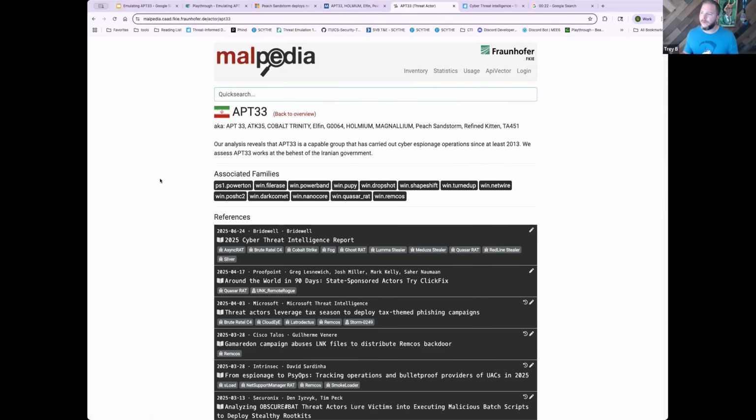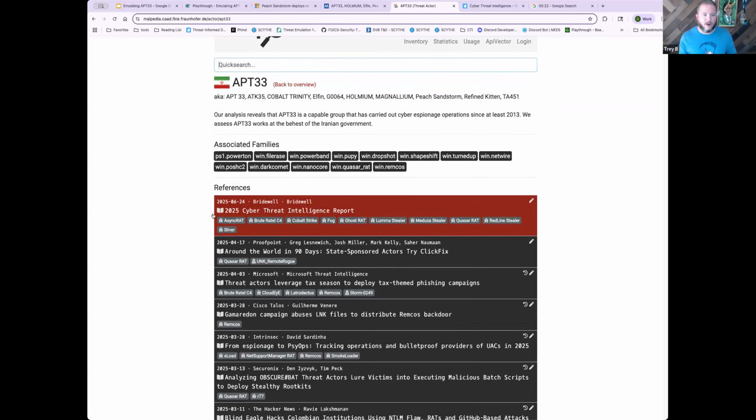The last one, this one wasn't directly talked about, but it's one I like to show because it ends up being a good starting point for me sometimes. If I'm having issues finding out how actors are doing specific things, maybe I'm looking for a behavior or how a specific variant of a piece of malware is working, I like to go to Malpedia and search based on the malware name or threat actor name, things like that. They've done a really good job of tagging the associated malware families with threat actors or threat groups they've seen using it in the past.